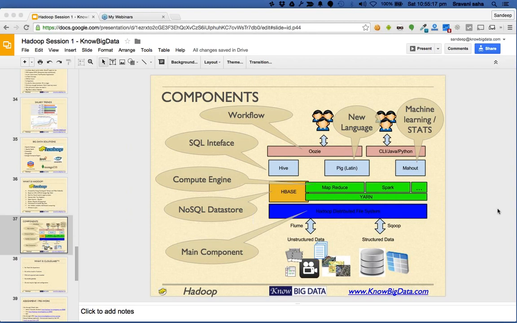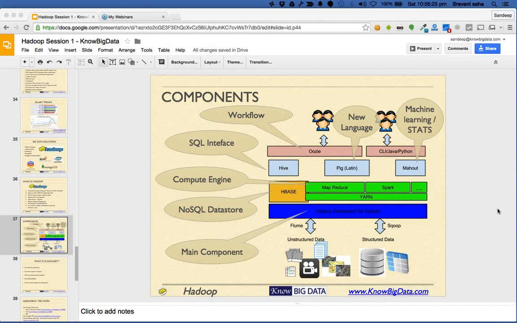But Yarn is not something for the end users or developers. Yarn is for people who are implementing frameworks. They write the program which can go to multiple machines and get executed. For people who are analysts or general users, they will have to use tools like MapReduce or some higher level tools to get their work done on multiple machines. So when we want to process some file which is stored in HDFS, if it is a really big file, then we can use MapReduce or maybe we can use Spark to do the processing of that file. And internally all of them are using Yarn. Yarn is like an operating system which can manage the resources on many machines.